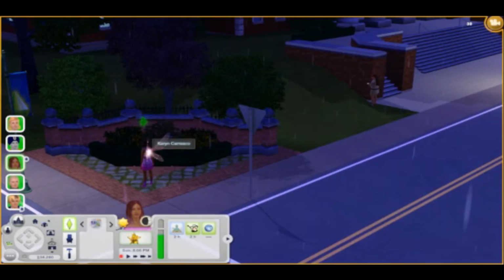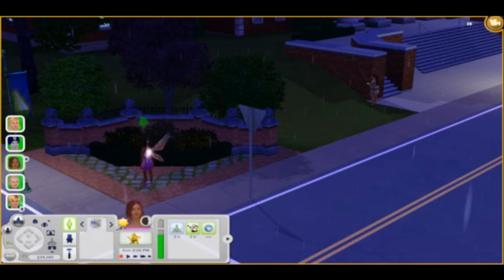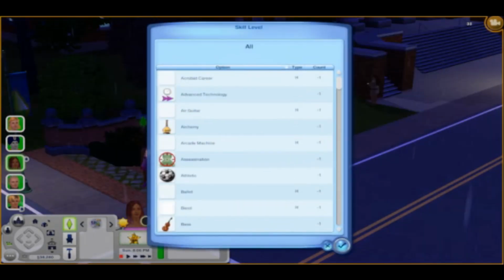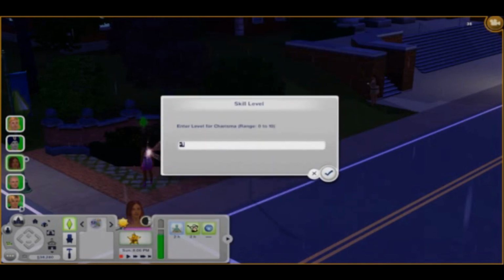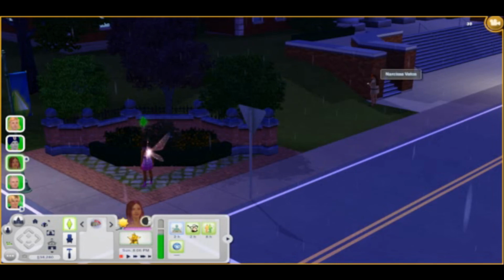Okay, and now let's test our interaction. So first I'm going to use the NRAS master controller to change the charisma scale of my sim. So NRAS master controller and advanced and change scales and locate charisma, and then we're going to change it.